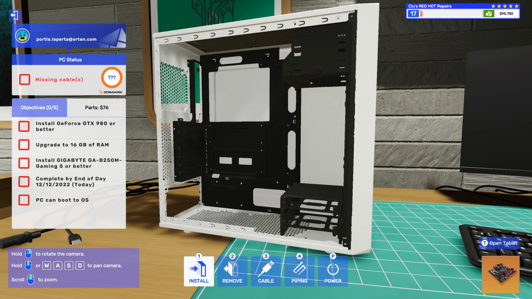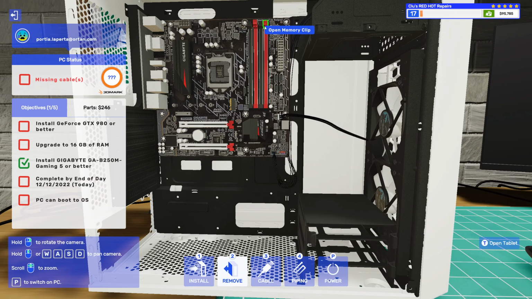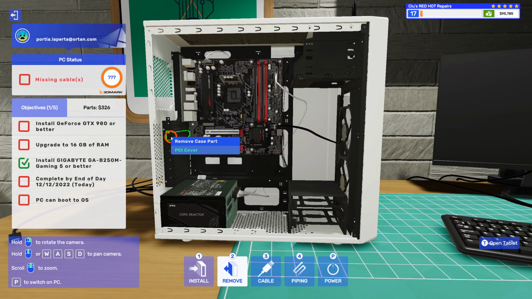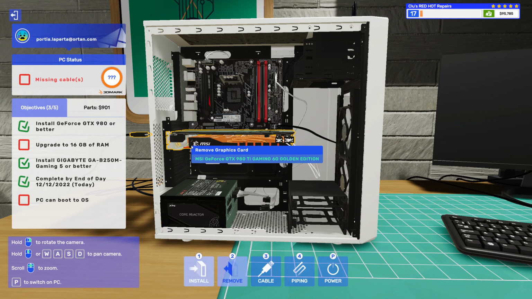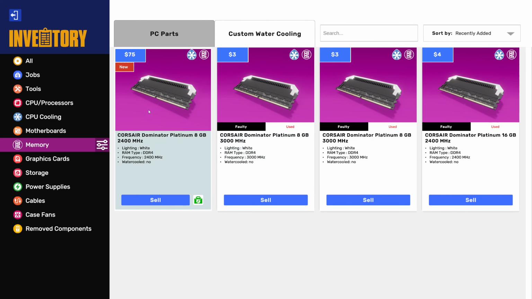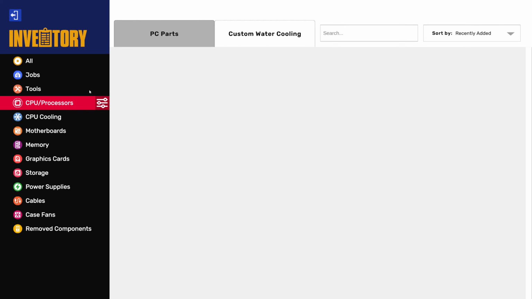Build up this other one here. Did I miss? Oh. For some reason, I thought I selected the power supply. Open that up. We will go ahead and install the power supply. Just work our way up here. Get M.2. Graphics card. 16 gigs of RAM. Excuse me. Skip up to the processor.